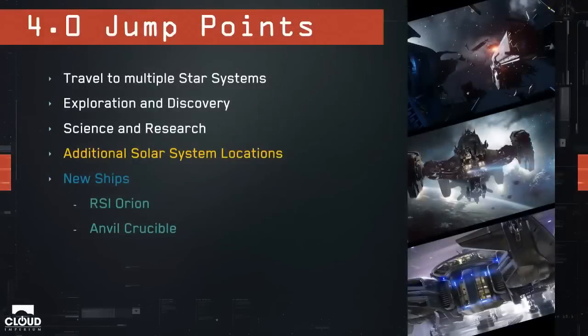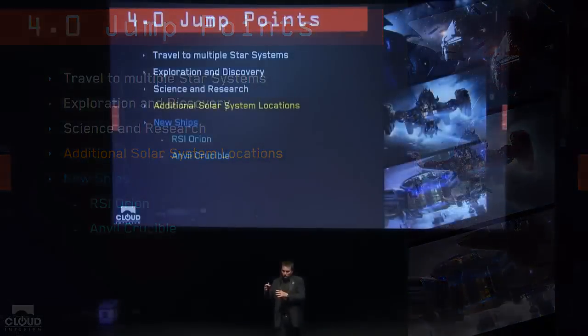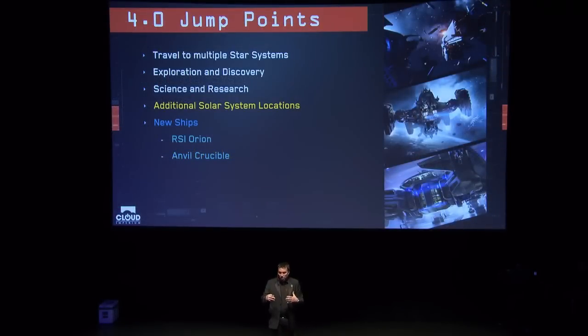Here we go. And then finally 4.0. So this will be the first time we'll go beyond Stanton to other star systems. I'm not going to say how many star systems yet. Depends how much we'll be able to build with our content pipeline, which we'll show you a little bit up and coming here. But we're very focused on, if you've seen some of the ATV, how to author star systems at the quality level that we like, with a sense of lore and art and character and history, but be able to do planets, because sometimes in FPS games, people spend forever, years just making a small 2x2 kilometer level, and obviously for us to build the system, the universe that we need, we need to be a bit faster than that. But 4.0 is when you will be able to jump to other star systems.